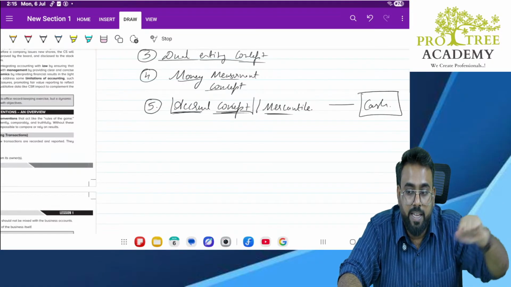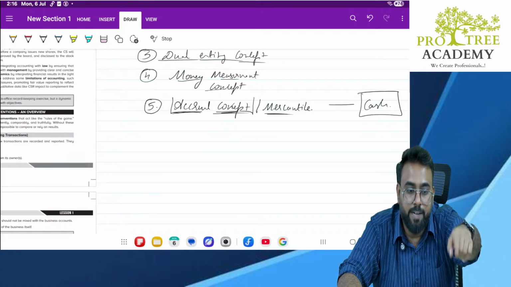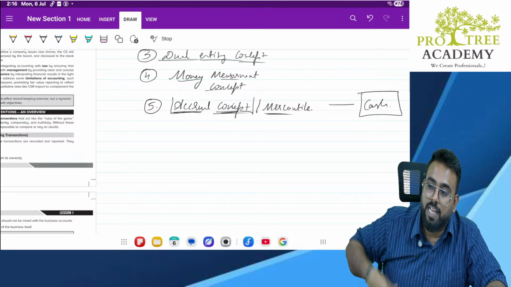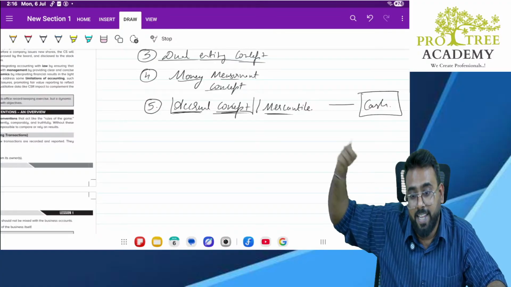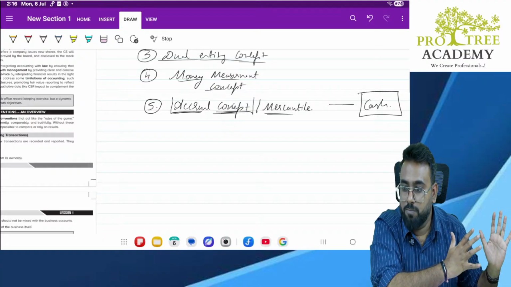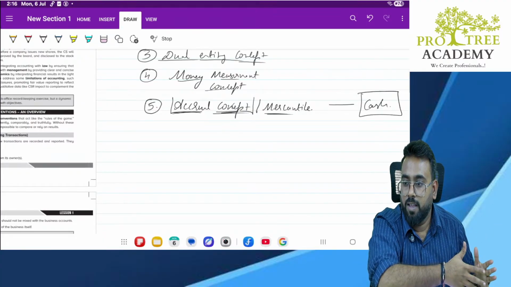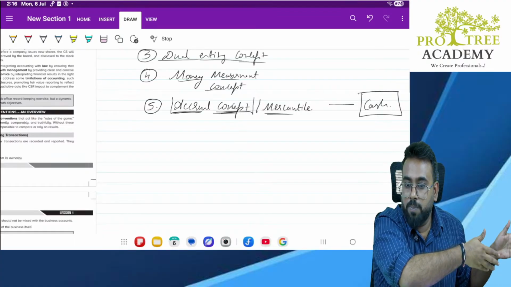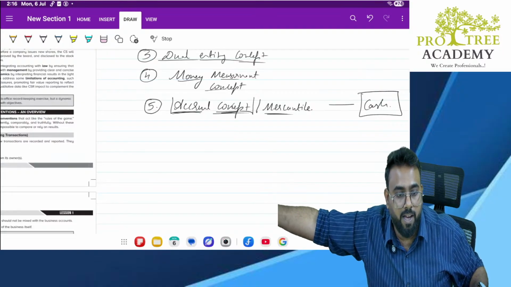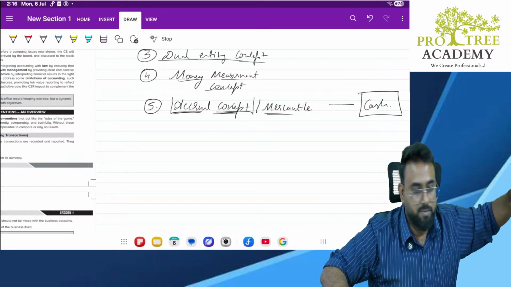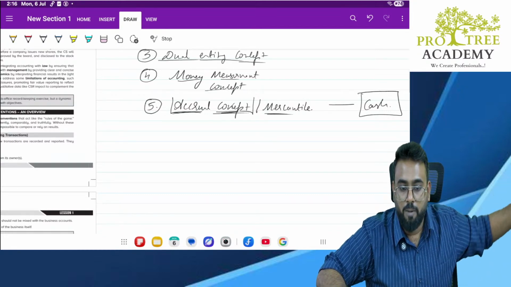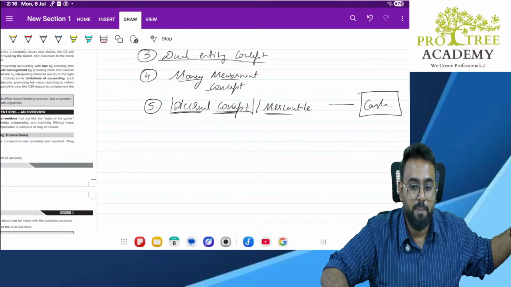You have already earned the money, correct or no? The moment you sell the 1,000 rupees of goods, it means you have already earned the sales, correct or no? And when you know that 1,000 rupees has been sold, you will also purchase that same goods again to sell it again. Sir, I had 1,000 rupees worth of goods on my shelf, I sold it. Now my shelf is empty. Will I wait till he gives me cash to replenish my shelf? Or will I straight away go and buy the goods from my vendor? I will go and buy my goods from the vendor, correct or no? In a shop, if my shelf looks empty, it is very bad for any business.